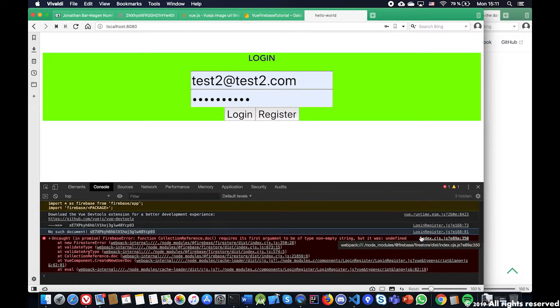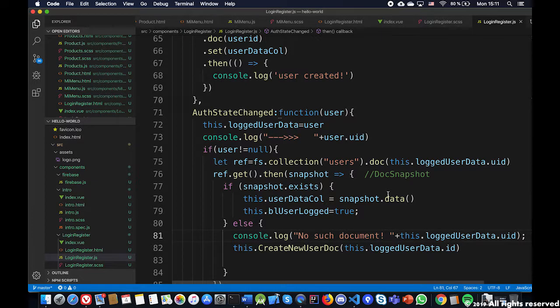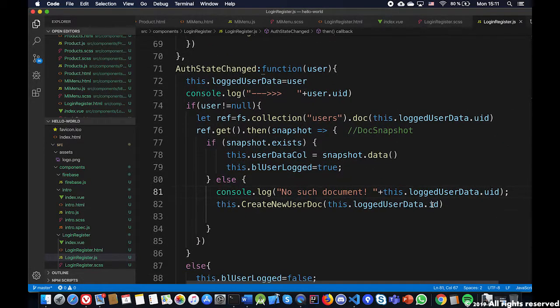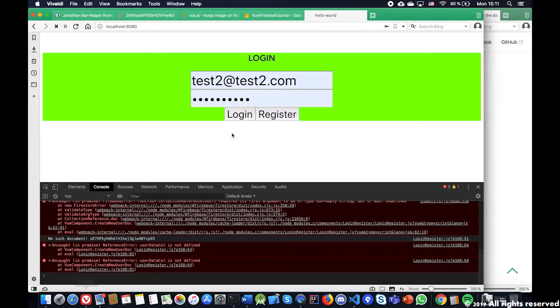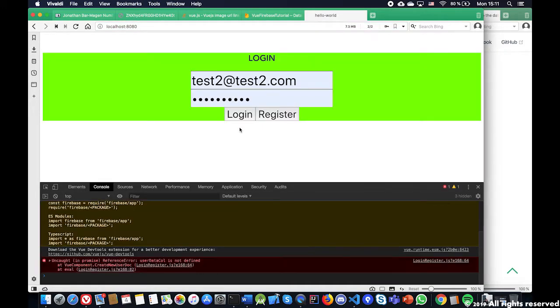Okay, and I'm not sending the right one, because I'm sending the ID and not UID. You see here, we have to put UID here. We can test it again and see if finally it creates the document. So it tries automatically to log in, of course, because the session is not closed. We're still inside the session. Now it tells me that the user call is not defined.